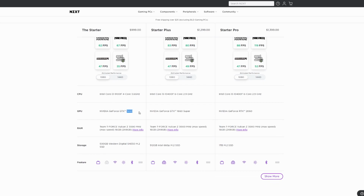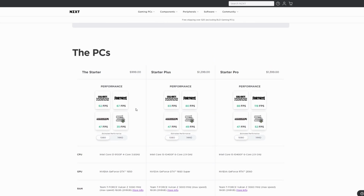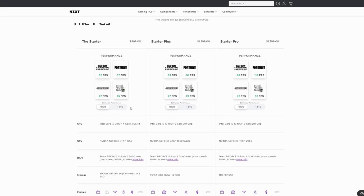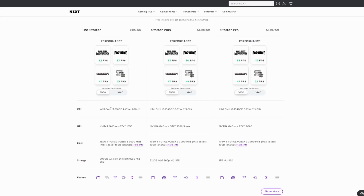And even then, the GPU itself is not very good. The GTX 1650 was never really meant to be a AAA gaming graphics card. It was meant to be a low-power solution for people wanting to play some games or do some light graphics workloads. It's really not meant to be a $1,000 system, but for some reason it is. Again, I understand that GPUs are a little bit expensive right now, but we are on the downturn, and hopefully later on this is going to be knocked down to around, I'd hope, $600. And they definitely need to upgrade the CPU to something like a 10th gen i3.